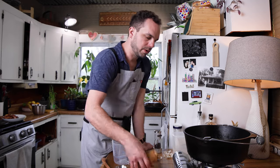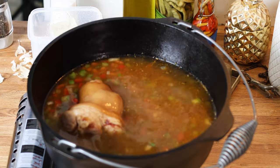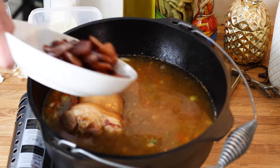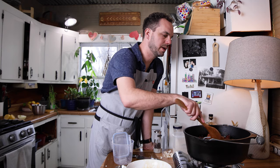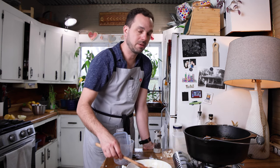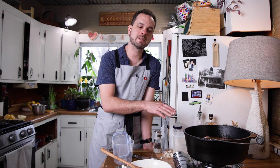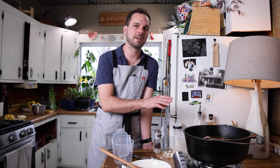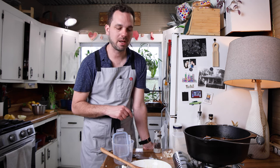Now we're going to go in with our ham hock — this is kind of our leftover from Sunday — and then we'll add our sausage back in. I'm going to bring this to a boil and then let it cook for probably two to two and a half hours. You're going to have to taste your beans to make sure the texture is what you like. When we get to that point, I'll show you a little trick to make it a little bit creamier. I'll add more liquid as I go along, and we'll see you back in a couple of hours.